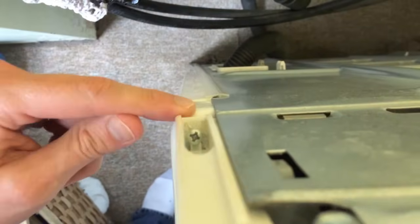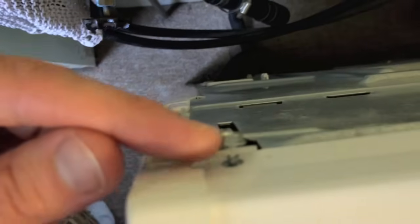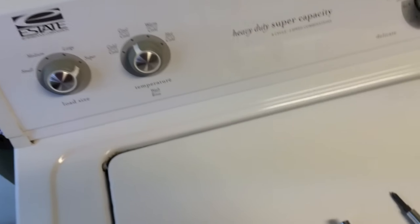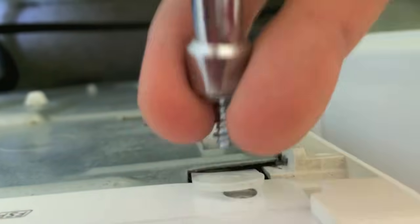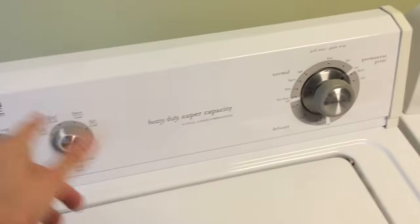Your model could be different, but on the back side of the unit you're going to notice a couple screws. Right there is a Phillips screw — you can have one on the left side and all the way on the right, as well as this little piece here for that quarter-inch socket wrench. Again, your model could be different; you could have several screws located on the top or on the bottom.